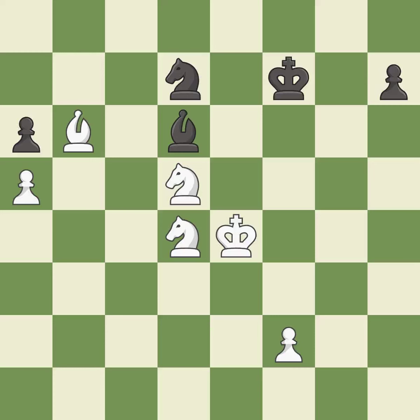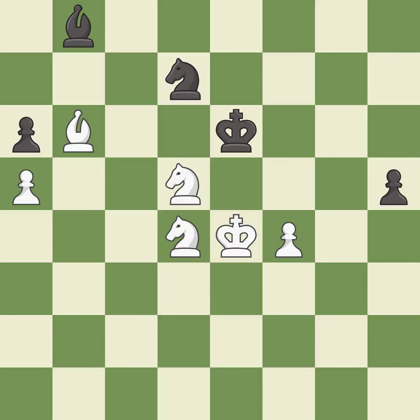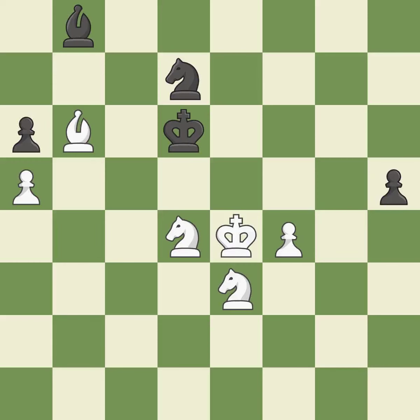This is the strongest option — best. The passed pawn moves towards its goal — best. A solid choice — excellent. This moves the bishop to safety — good. The passed pawn moves towards its goal — excellent. That's a sensible reply — excellent. One of the best moves — excellent. This steps away from the checking knight — excellent. This threatens to play checkmate — good. This stops the opponent from being able to play checkmate — good.